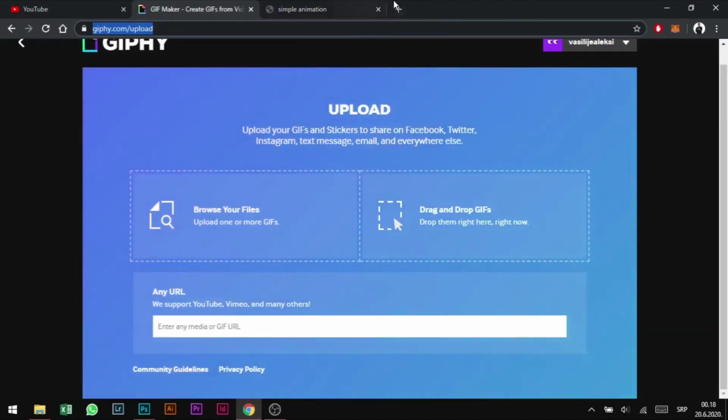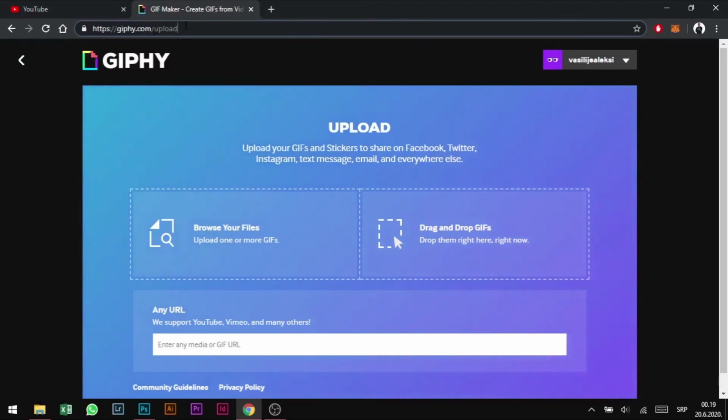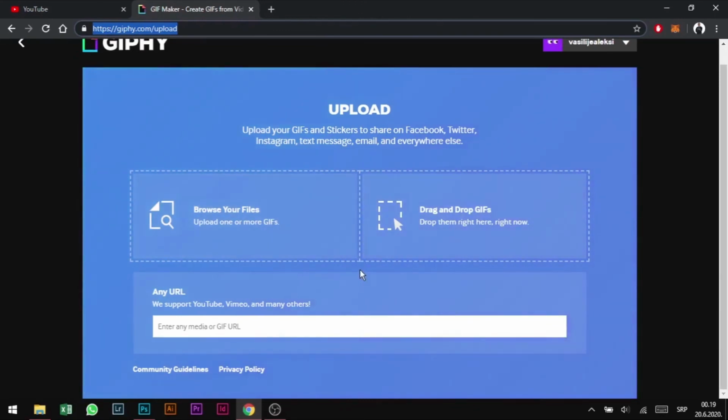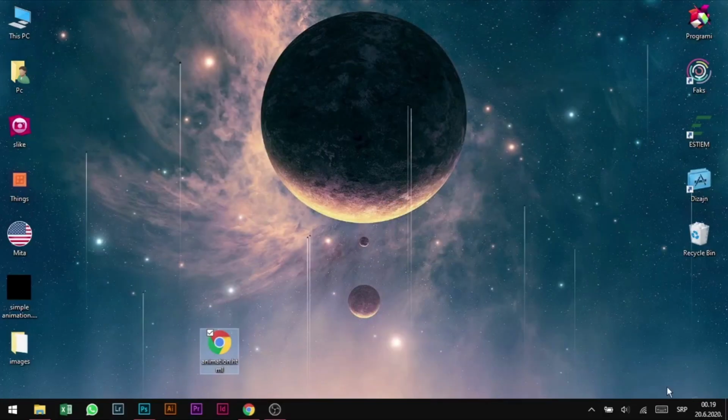Okay, now I want to show you one more quick thing. On this site you can upload your videos or GIFs, and you need to upload at least 5 of them, and when they get approved you can find them in the GIF gallery in WhatsApp or on Instagram when you're searching for GIFs, and you can use them there.